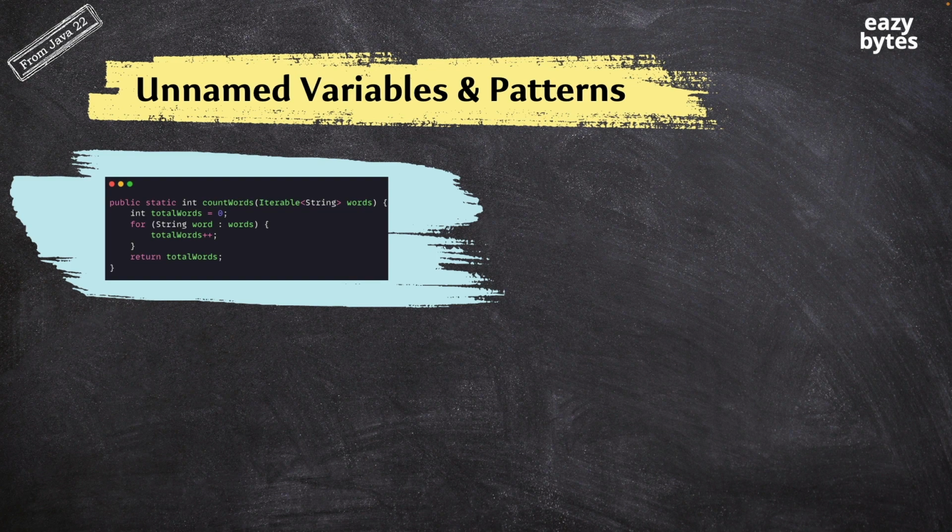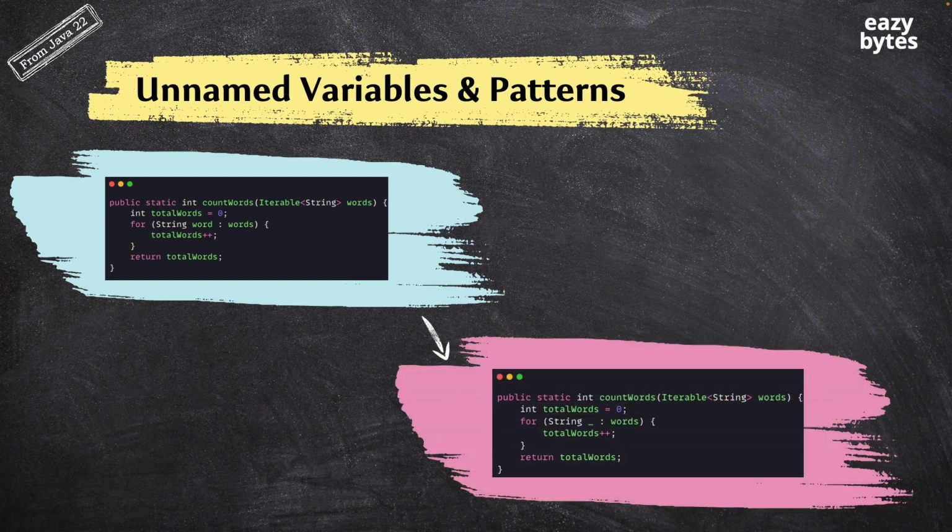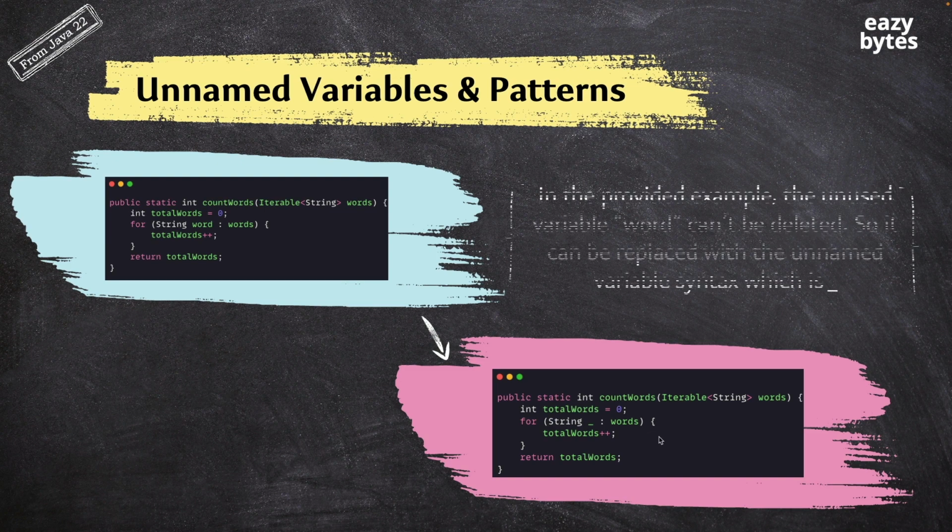So in these kinds of scenarios, we can simply leverage the unnamed variable. You can see here, I rewrote the same method with the unnamed variable. Just in the place of word, I'm using the underscore. With this, I can clearly communicate to other developers that there is an unused variable inside my code. Don't delete that because I have some dependency inside my code, and it is also an indication to my IDE and SonarQube to not throw any warning on the unused variable. I hope this is clear to you.